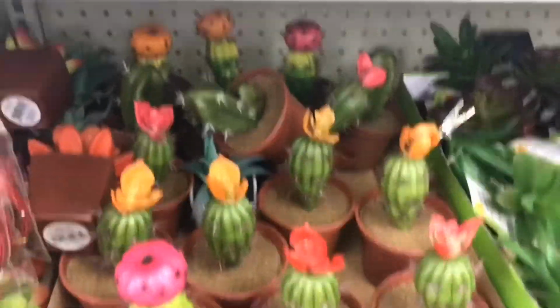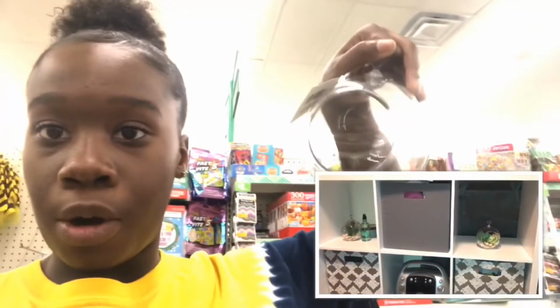Alright guys, so I'm in Dollar Tree because I want to buy some more succulents and they're $1. So why not? Here's our whole succulent section. And they also have these little bowls that you can put them in. I'm going to show you guys what I'm going to do with it. A lot of people have bought these up. There's only a couple left. So I'm going to hurry and pick some of those up. And I'm going to pick up some loose succulents and we're going to put those inside.